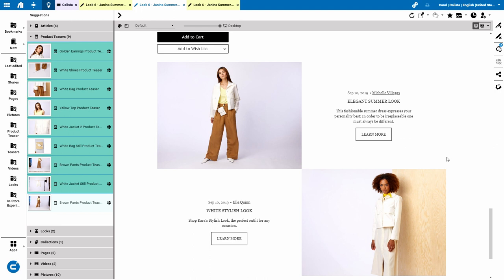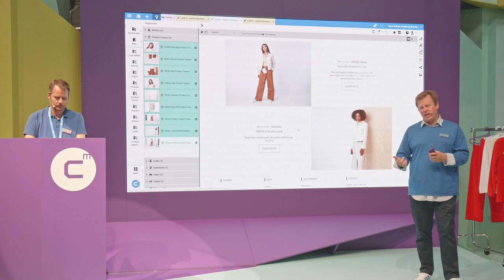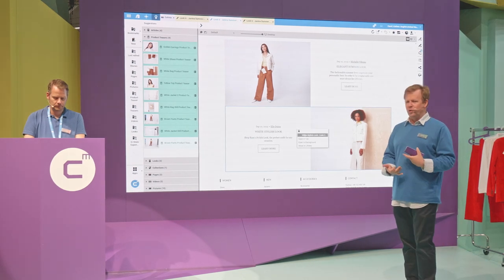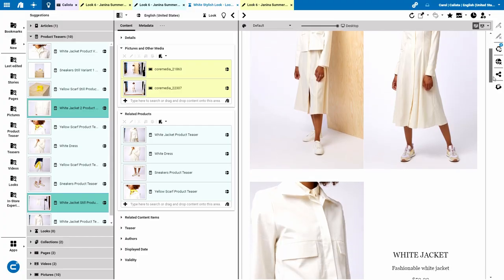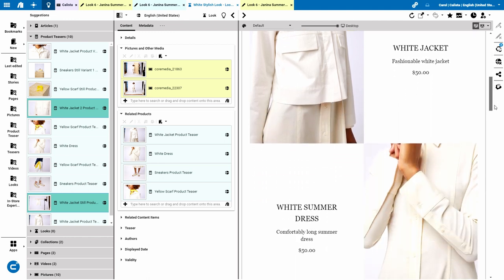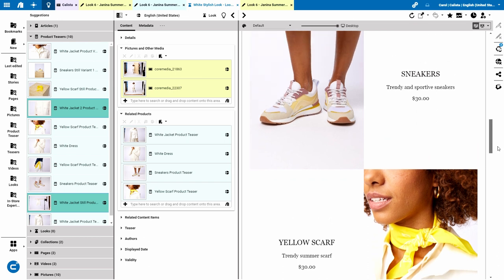Yeah, we know the jacket is part of Janina's look up here, but we are also featuring the jacket down here as part of Kara's look. Yeah? And it's as easy as that, and now you'll see it in the fully automated way. We can now dive into Kara's look. Ollie is opening it. We get a new look page, which now features all the products that are part of Kara's look, and I get inspired and I see new things that suddenly caught my interest.